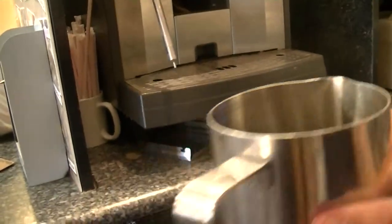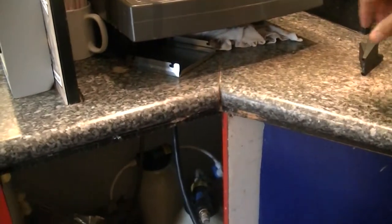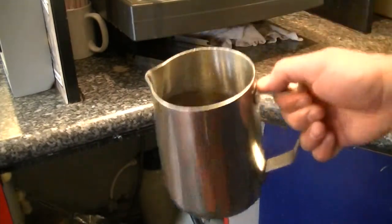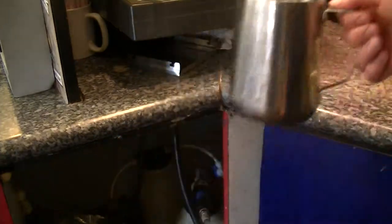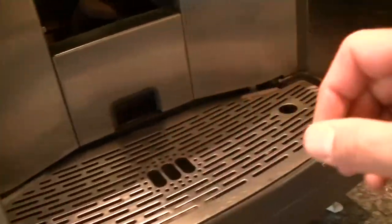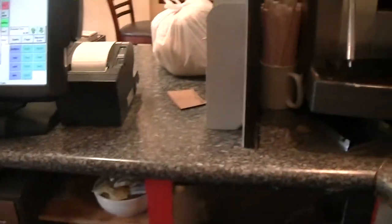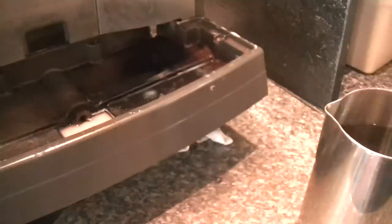I got my pitcher full of water and I put that spray head in there to soak. I'm going to put that in there. And what we're going to do is take this off — see, this comes off. We're going to take that back to the kitchen, wash it and bring it back. While that's being washed, we're going to clean out the inside of it. We're going to use the barista brush, which is located in this drawer over here — that's where we keep all our cleaning tools.